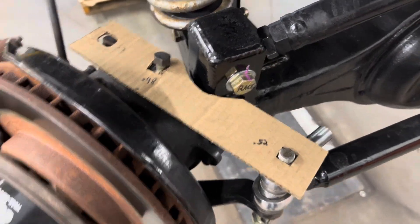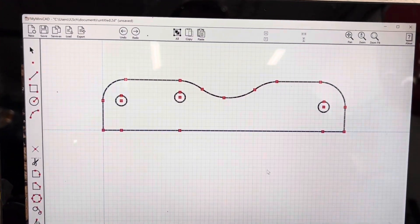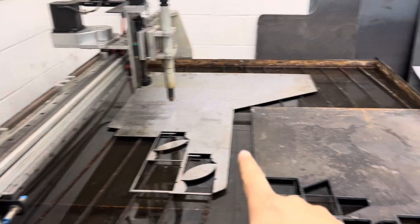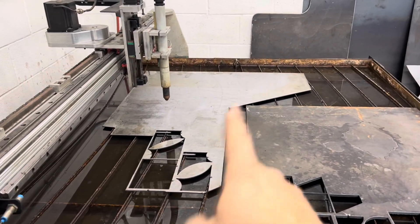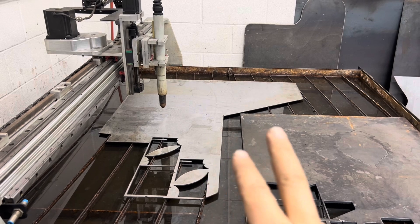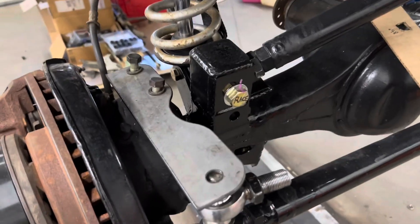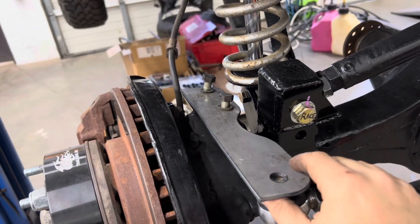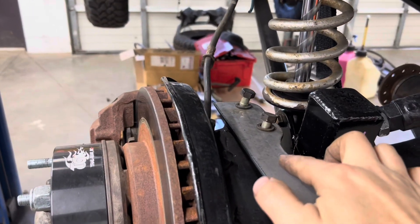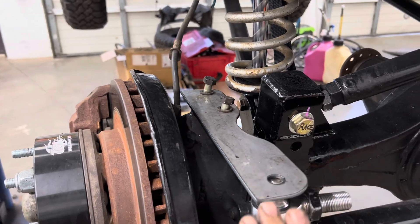With that little piece of cardboard, we have that shape. We're going to cut that out of 3/16ths plate. Eventually we'll step up to quarter-inch, but we'll cut it in 3/16ths for now to make sure it fits, make adjustments as needed, and then that plate will be made. We'll loosely bolt that on and then worry about all the gussets. Two rears line up — that one lines up but they're on a different plane. It should sit like that, so we'll bend the plate in this area so it comes down and hits the right form.